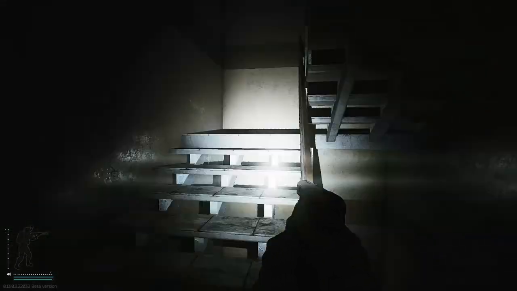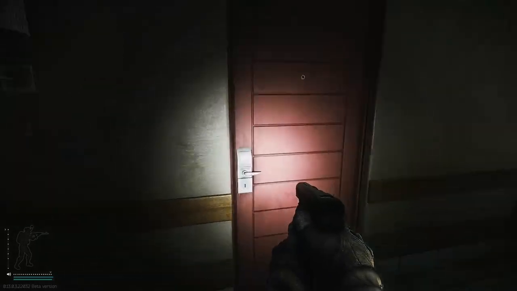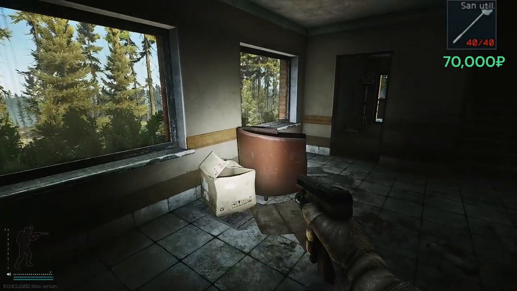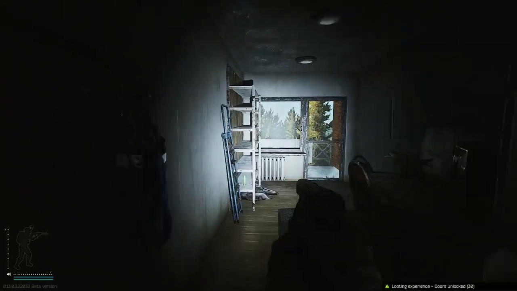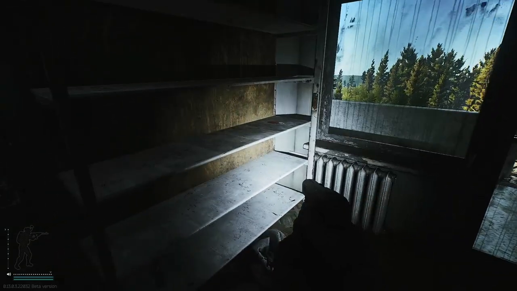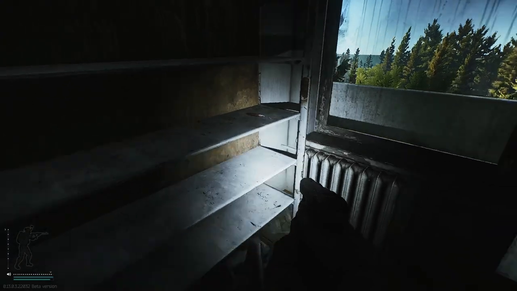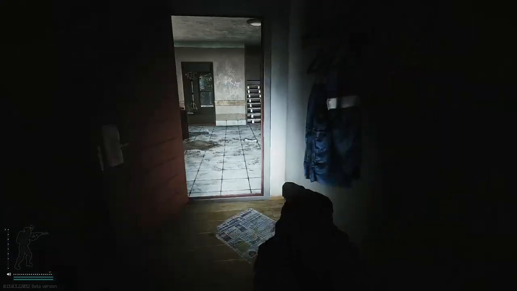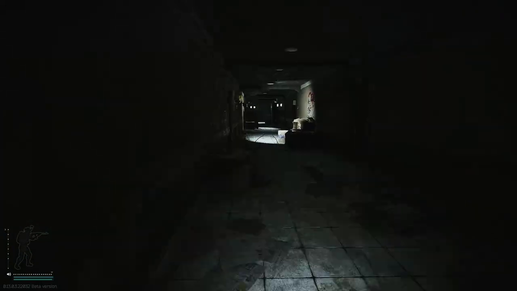Going up on the second floor, I like to loot this room, especially at the start of the wipe, because you have a jacket and items that are used in the hideout, like elite pliers. But let's get to the real loot.